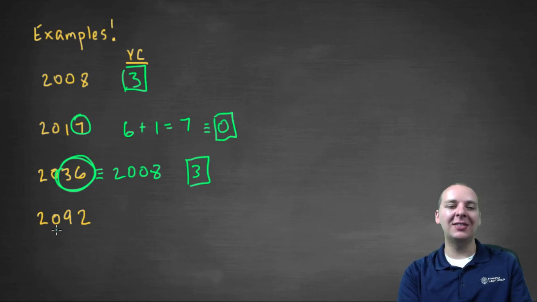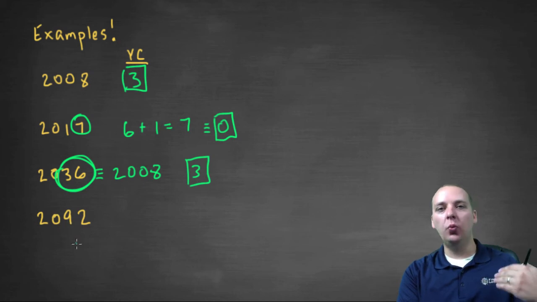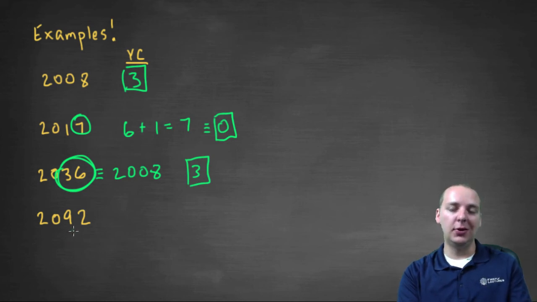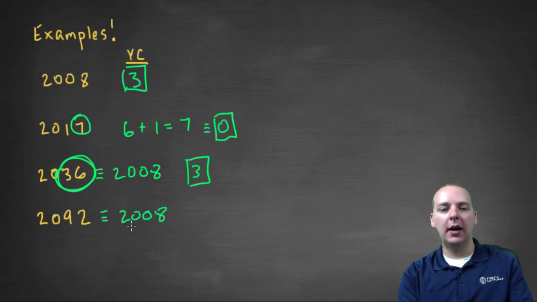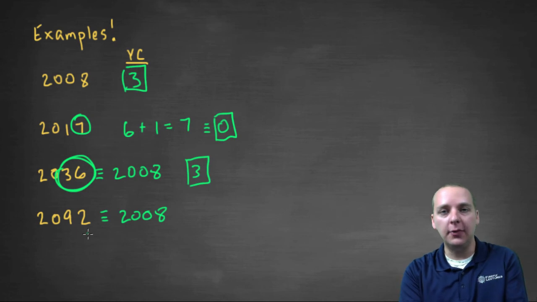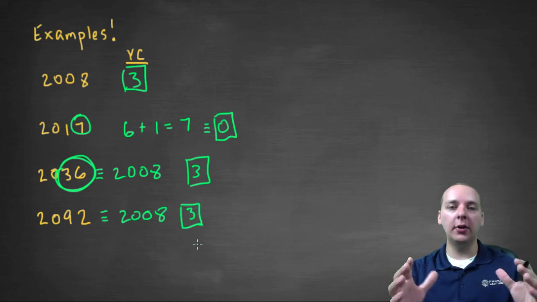Big one, last one, two thousand ninety-two, two thousand ninety-two, goodness gracious. So, that's way down the line, so we've got to subtract out a bunch of multiples of twenty-eight. Really we just have to subtract out eighty-four, because that's a large multiple of twenty-eight. You could do it, and just notice that it's eight, but let's try to do it another way. Subtracting eighty-four would be like adding six and subtracting ninety. Adding six and subtracting ninety. That's the same as subtracting eighty-four. So ninety-two and six make ninety-eight, minus ninety gives you eight. So this would be equivalent to two thousand and eight. If you could do quick subtraction in your head, you could just subtract eighty-four, and get eight that way too. Anyways, we've already done this one coincidentally two other times. This year code is obviously three. So that's how you get all the year codes in the two-thousands.